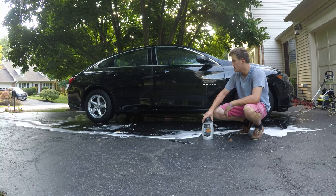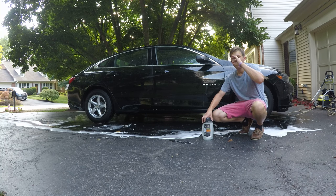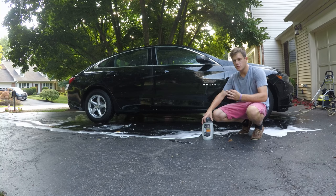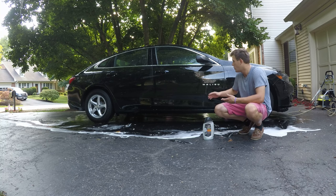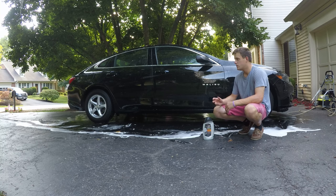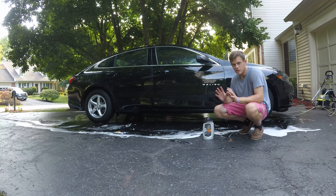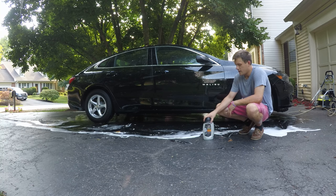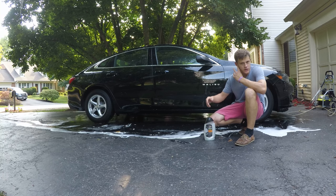You want that protection because it makes it so much easier to dry when there's a good wax, sealant, or coating on there. Whatever you have on there to protect your paint, you want that because it makes it easier to wash and maintain your car. We all want clean cars, especially something like this that's leased and black. You don't want to go into the dealership and have them say the paint's trashed and it's going to cost you a thousand dollars — when if you just spent the time to wash it yourself once a month, or once every two weeks if you're a little OCD. At least once a month. And if you're doing it once a month, if you just have a hose you go around and rinse it down, but if you have a power washer, use that.